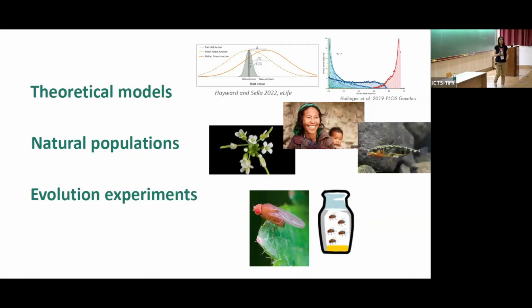And I think we've probably realized that there are a lot of approaches to understand adaptation. We need theoretical models. We also need empirical data as a basis of those models and also to test those models. And this empirical data could come from natural populations. There are a lot of clinal studies, in Arabidopsis, in flies, in humans, and also evolution experiments. And I hope that by the end of this talk, you're convinced that evolution experiments could be really useful to provide good insights into adaptation of complex traits.